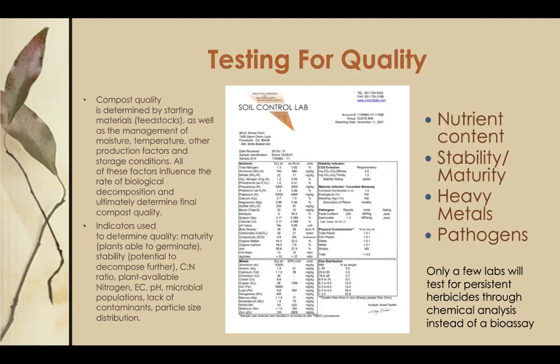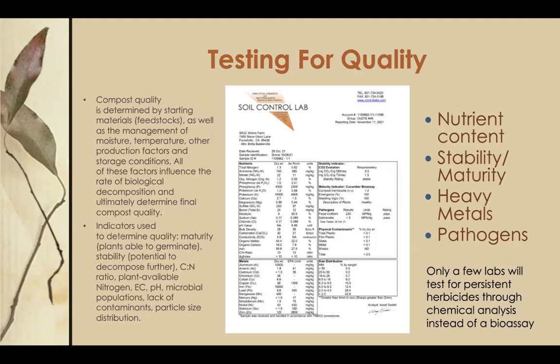Or you do what's called a bioassay, which is basically a growth trial in a greenhouse. You try to grow certain crops that are more susceptible or more sensitive to certain things, and then you can determine whether or not they have good vigor, whether or not they germinate at a good rate, and some of the issues within that.